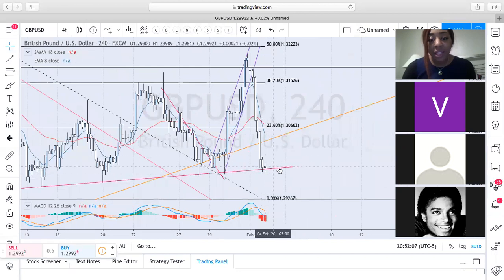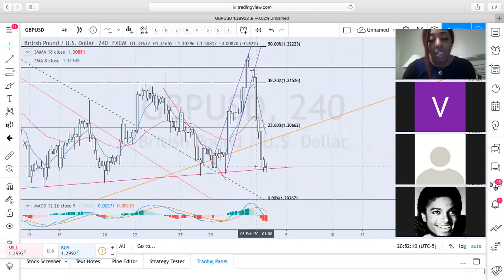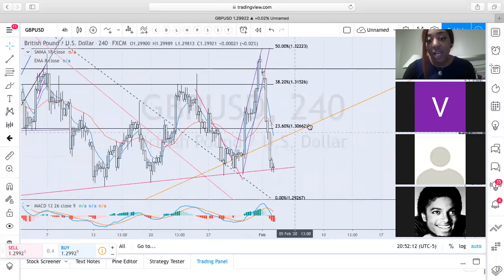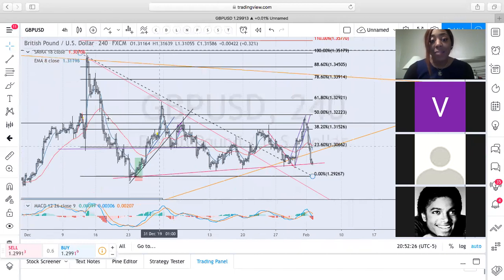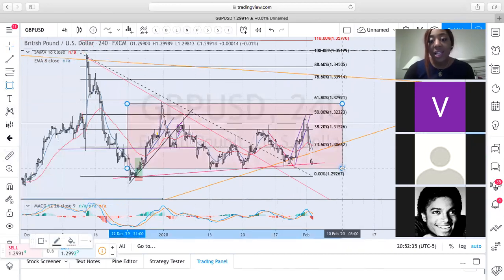Market came here. I'm expecting a reversal here. We could have a little bit of consolidation here, but also remember that this yellow trend line is a monthly here. So I'm definitely expecting this to come at least into this point. Once the market gets here, I'm going to see how it reacts. If it breaks this point, then I'm expecting GBP USD to go higher. But as you guys see, based off of past price, this whole area here has been somewhat in a consolidation state.